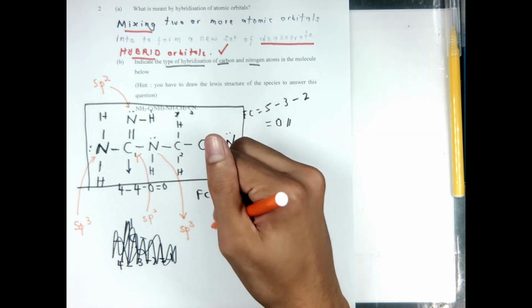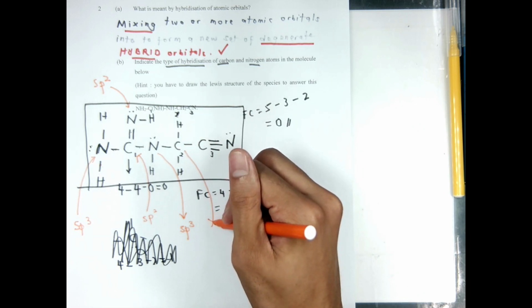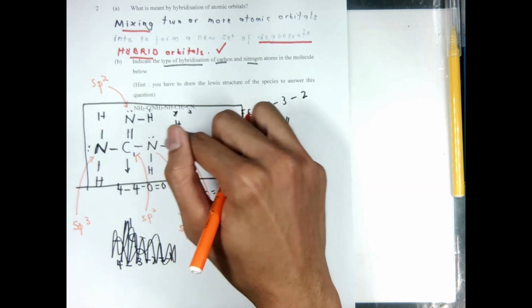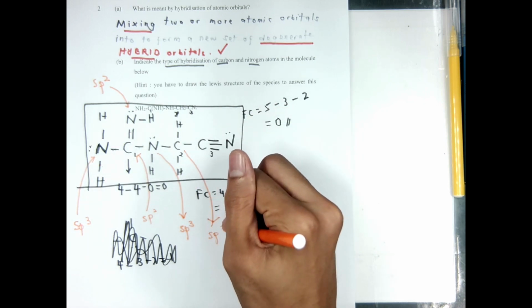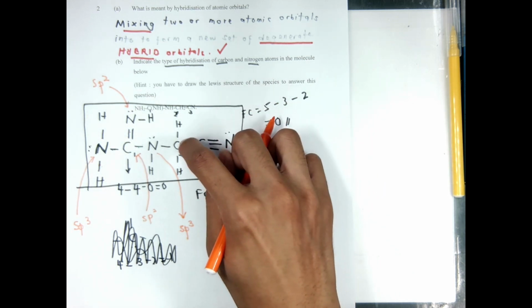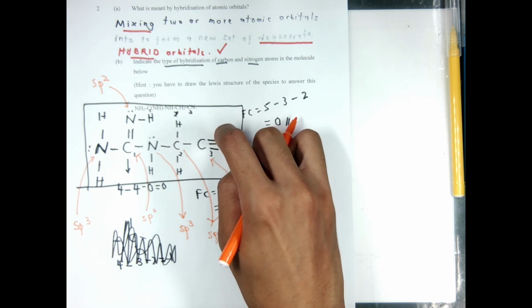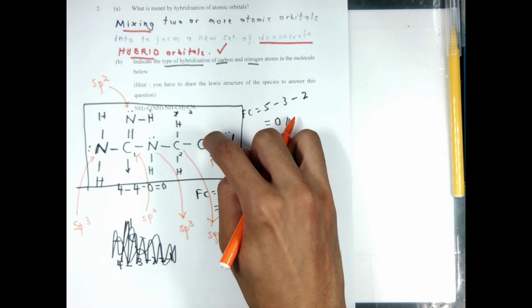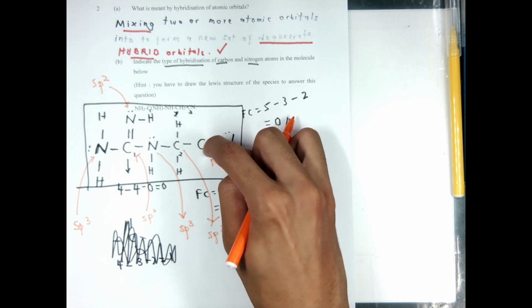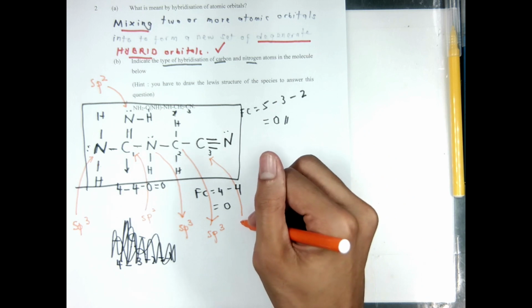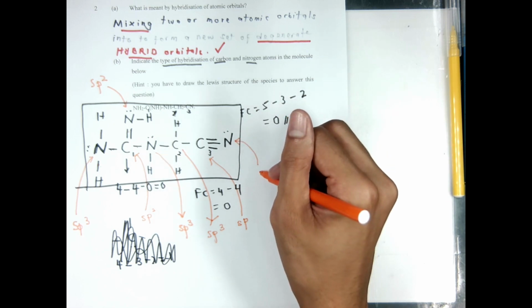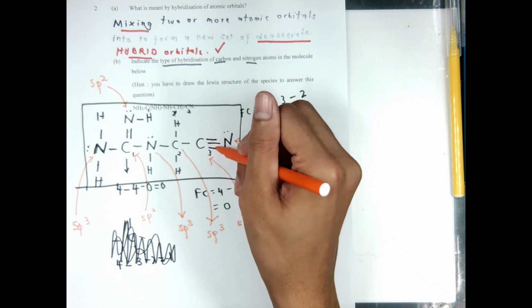The upcoming one, which is C2, is bonded with 4 atoms, where all the 4 electron pairs are bonding pairs. So it's going to be sp3 as well. And then for the C3 here, it is bonded with 2 atoms, with C and CN, and it also has 2 electron pairs only, where both of them are bonding pairs. The multiple bond, or the triple bond here specifically, is only considered as 1 bonding pair, so 2 bonding pairs. So it's going to be sp. Okay, and the N here is going to be sp as well, because 1 bonding pair, 1 lone pair.